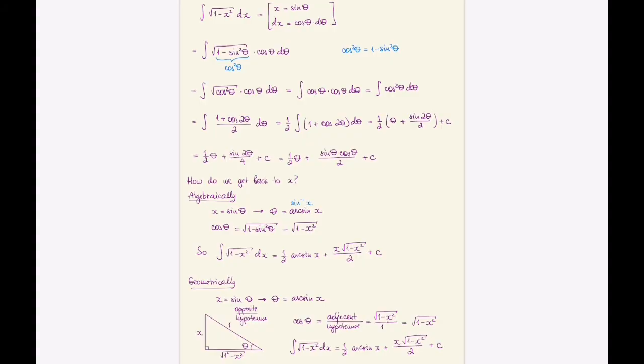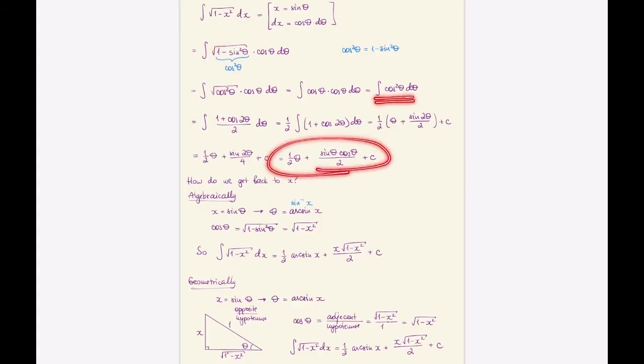Let's go back through the steps. So first of all, we have to recognize that we cannot simplify the integral as is, and therefore we'll have to perform some kind of trigonometric substitution. We have to figure out exactly what it should be, and we're going to talk a little bit about this in just a little. And then, once you've plugged everything in, we have to use a trigonometric identity in order to simplify the expression and specifically get rid of the square root so that I end up with a trigonometric integral I can in fact evaluate.